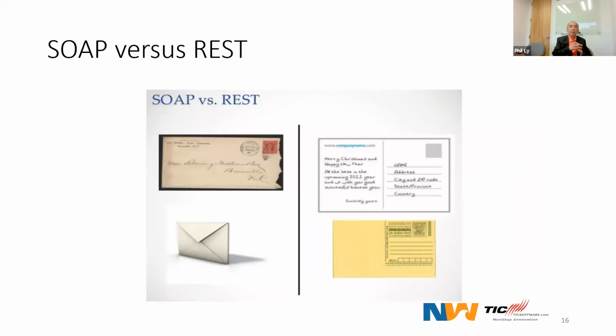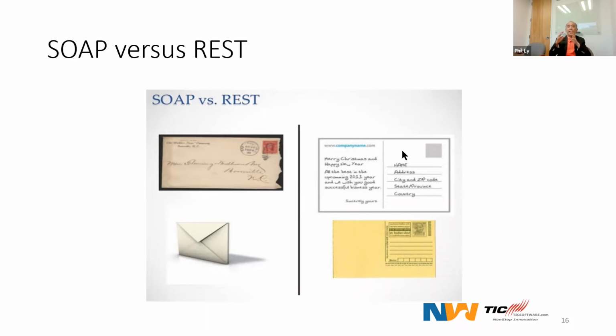A lot of times people ask, when do we use SOAP and when do we use REST? I tried to give an analogy, since they both provide the same function. I found this picture, which I thought is a good analogy. With SOAP, if you want to write to someone, you need to write a letter, put it in an envelope, put on a stamp and so forth, and mail it.